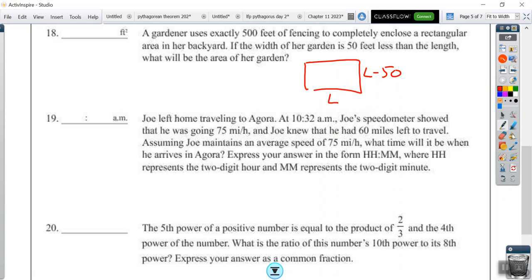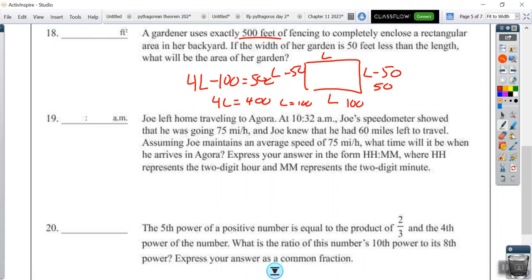All right, well, I know that this is length minus 50, and the total perimeter is 500, which means 4L minus 100 has to equal 500, which means 4L has to equal 400. So the length is 100, and this is 50. And just going to double check for a second here. That makes no sense whatsoever now, does it? Why does that make no sense?